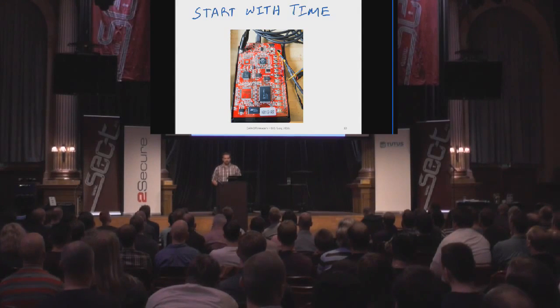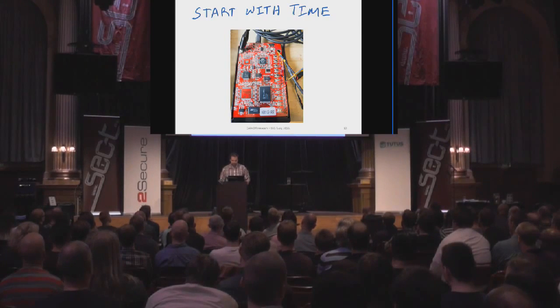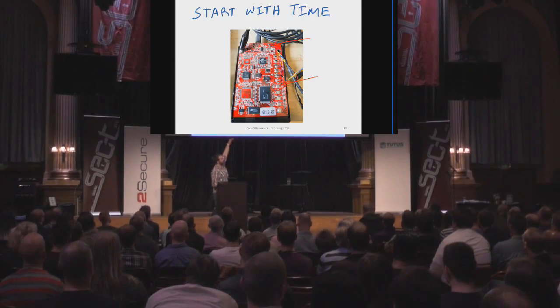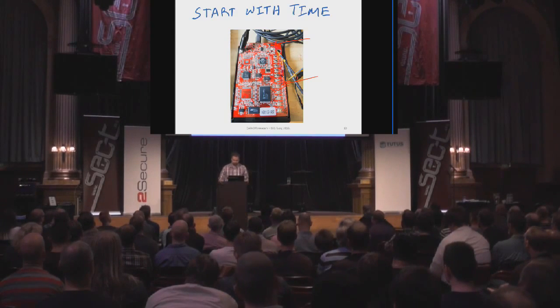To give you an idea, I opened up the cover of the drive, and there are oscilloscope probes on two things. One of them is on a button, so you can see here there's a button. One is on a pin of a chip, and this pin goes to the LED that it turns on when you put in the wrong pin.